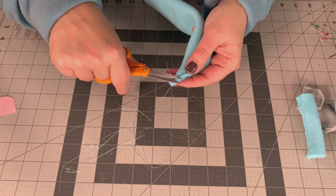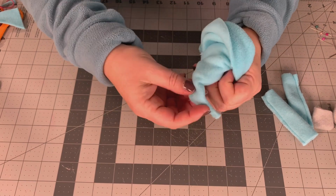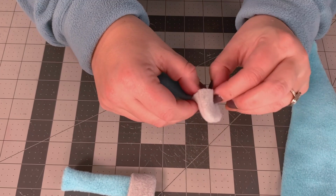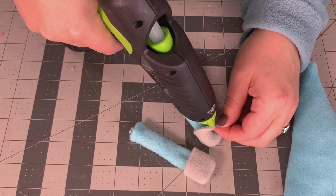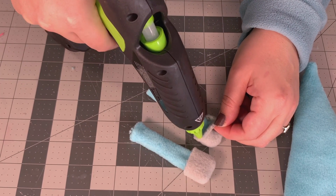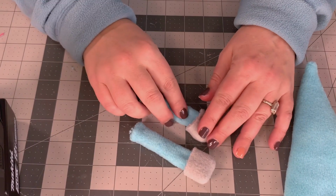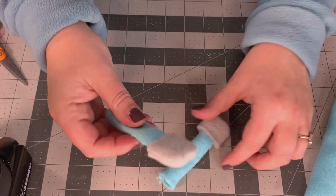All right, so once you have the arms, the mittens, and the hat done, snip it, test all the seams, whether you've sewn or glued, and then flip everything right side out. Next up, we're just going to make the arms the easiest way possible, which is you just stick the arm right into the mitten and hot glue it on. You can also sew this on if you would like. You can add a trim, whatever floats your fancy right here.